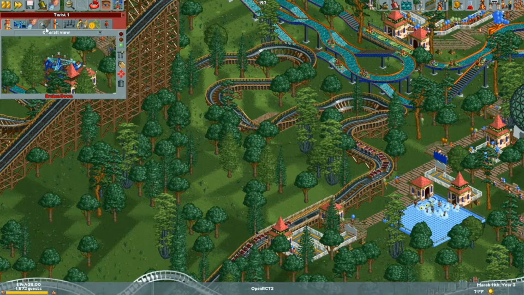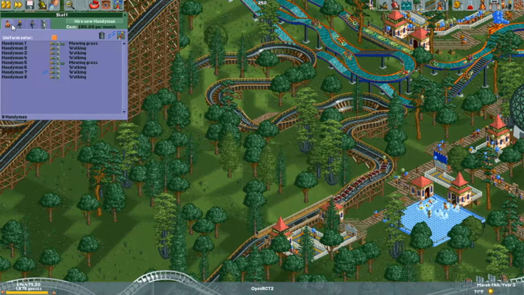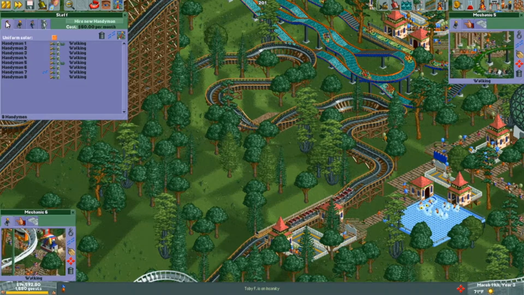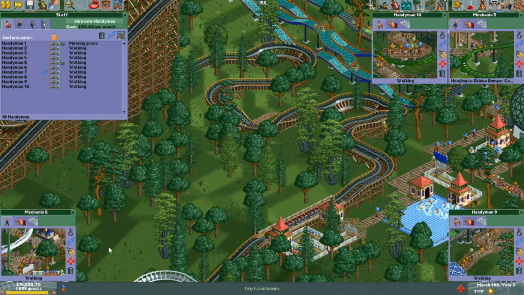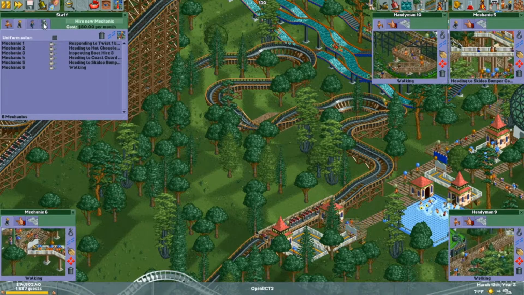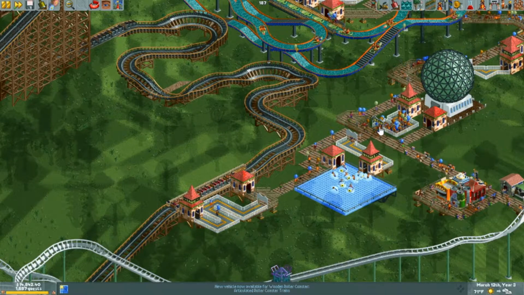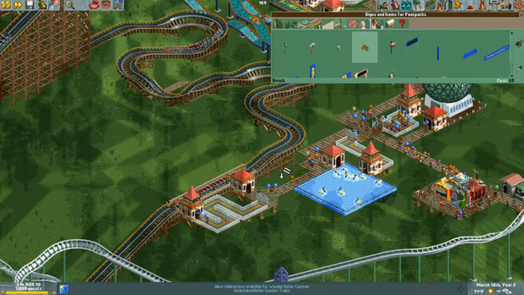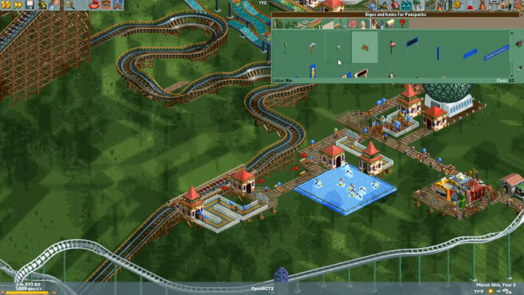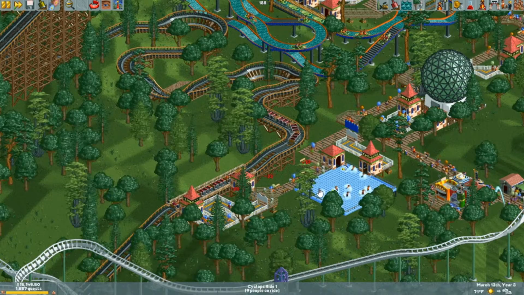There goes, twist one broke down a second time, I see. Oh, now I have four mechanics busy, so now I need even more mechanics. Wow. Articulated roller coaster trains of the wooden coaster. There we go.